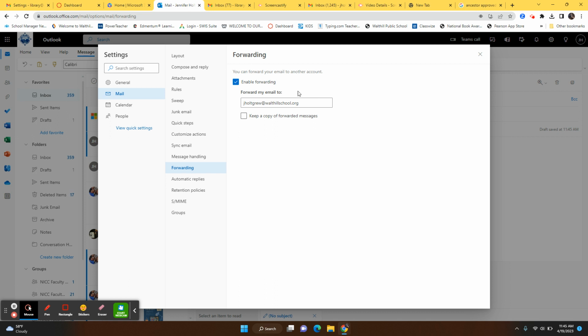Okay. Now you have the option. Do you want Outlook to keep a copy of what you forwarded? And I do not, so I don't have that checked. So for those of you that have multiple accounts, this is a nice feature. I would suggest if you have multiple accounts, think about combining them. The only thing you need to be very cognizant of is that I don't have my personal email ever dumped into my work email. I always keep those two separate. So think about, do you want them combined? Do you not? But that's where you're going to do it, in our friend settings, and hit forwarding. So that's why my emails are much easier for me to keep track of.